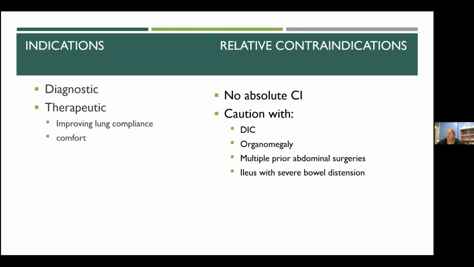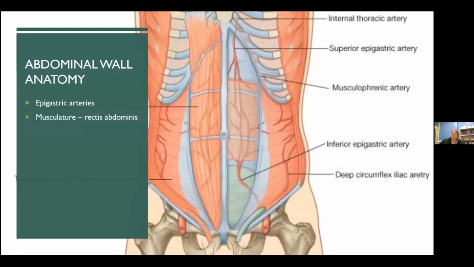And then you want to just be careful if you have an ileus or someone with severe constipation, if the bowel is not going to be as mobile or maybe not in the same place as you would expect it to be because of its distension and displacement. So the last thing you want to do is go ahead and stick a needle into a bowel and cause any sort of perforation, no matter how small it may be. So just being thoughtful about what the insides of your patient's abdomen might look like.